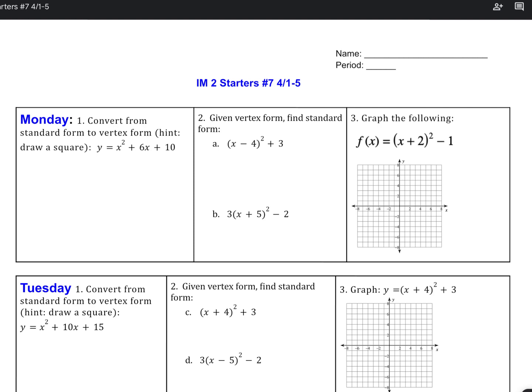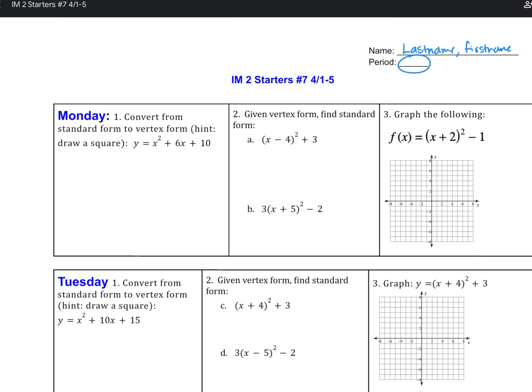If you haven't already, remember to write your last name first and then your first name. And please put your class period and also the color. Right now I'm recording in yellow class, so you could put period 2 and then yellow. Or you could write gold if you're confident in your class, because yellow and gold, I guess, is the same thing.